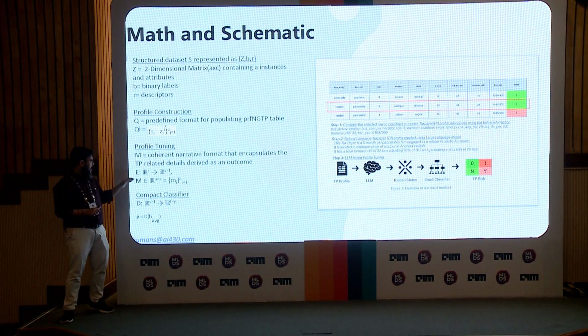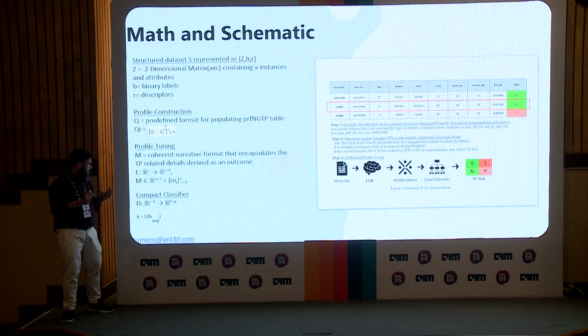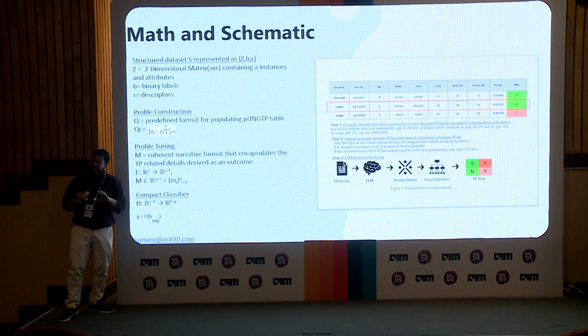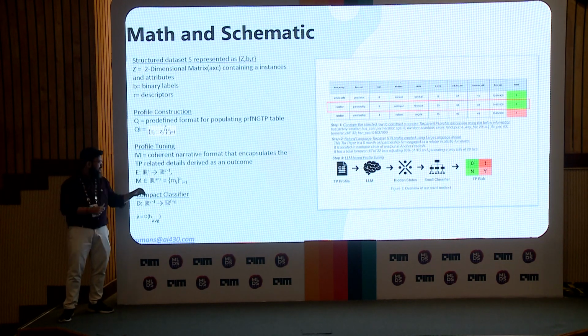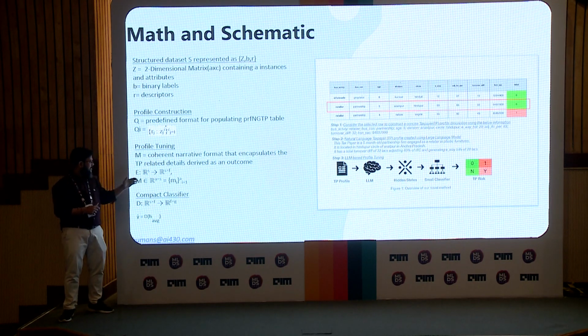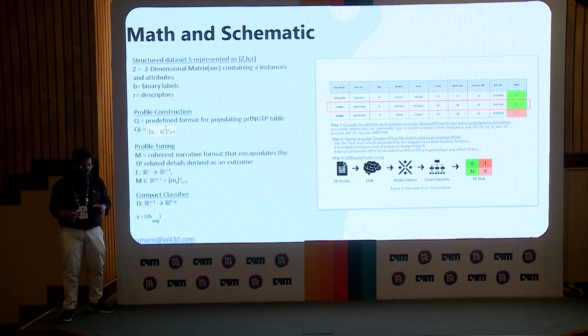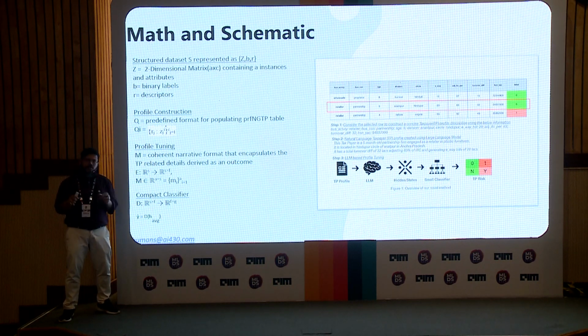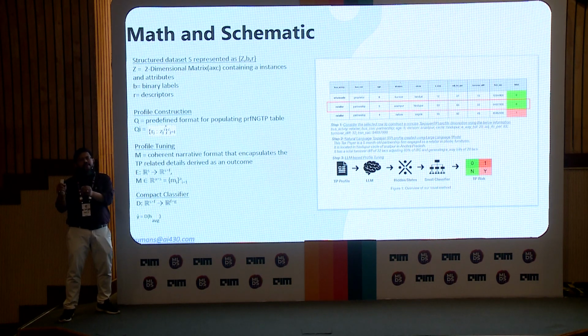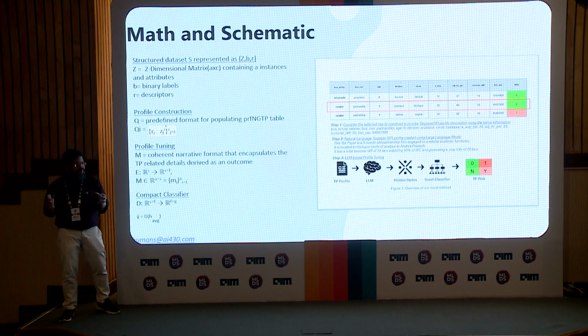The next part is M, where we have created a collection of profiles. Using this transformation, we have created a collection of profiles, and in this collection you can see that we are putting the hidden states, and they also have the tokens of the input sequence. So we ensure that we are able to compact and put them together.